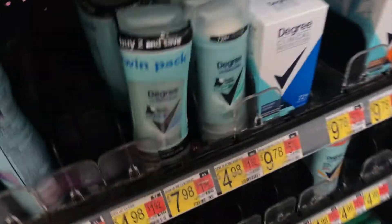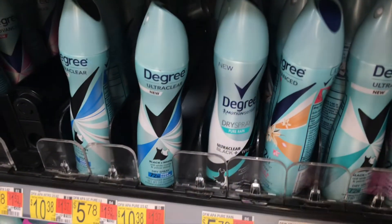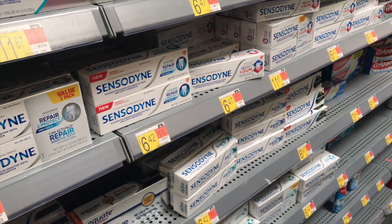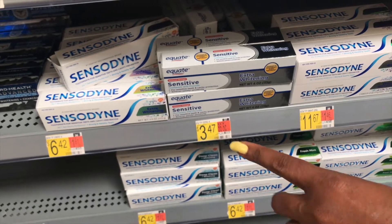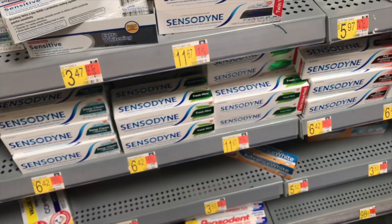I like shower clean but as y'all can see there's barely any Degree left. Maybe I should do a spray — Black and White. The scents are pure rain and lavender. They have so many different kinds though. For toothpaste you have to figure out which one — if you're sensitive, get that one, or if you want whiter teeth you need extra whitening. I'll get the extra whitening. I had the mint before and it was good, but I never had this one.